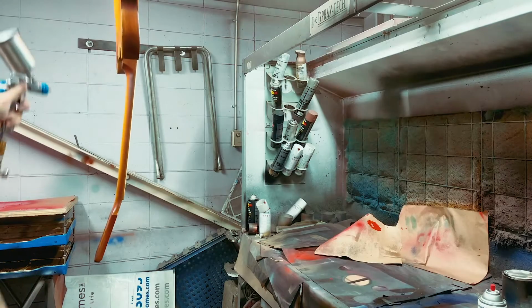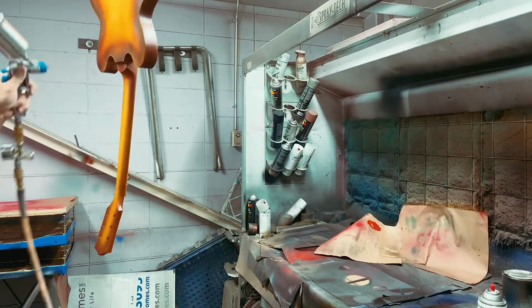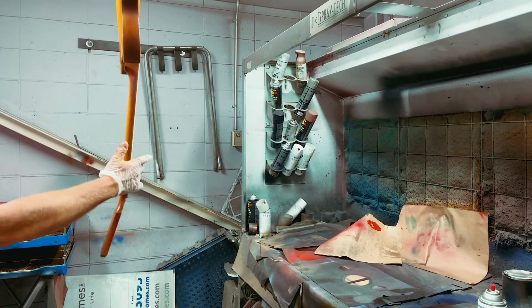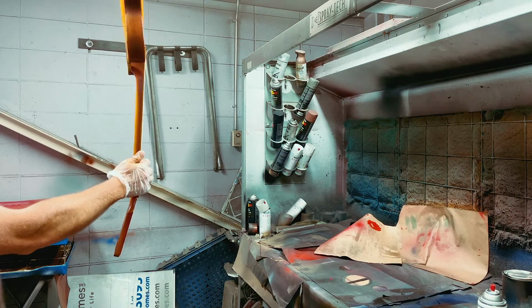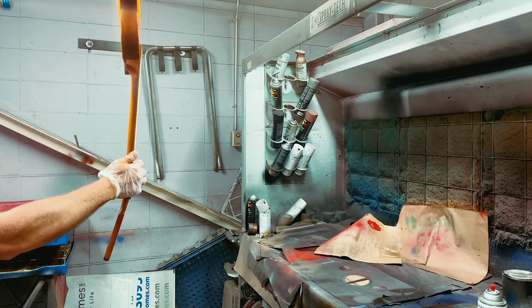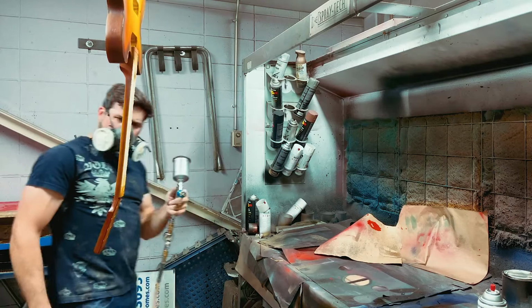And you can kind of test that theory if you dump a bunch of this into a transparent mixing cup. You can see that it's practically black. If you try and look through it, well, that's what that amount of that paint would look like if you layered it up and let it dry. Weird concept, I know. Anyway, I've now fired this onto the headstock, onto the neck, and it is looking good.